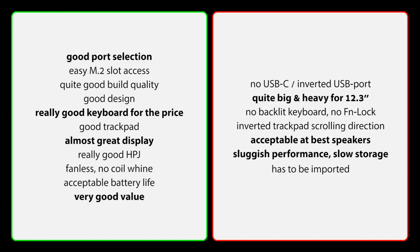Okay, let's cover the not that great things. No USB Type-C, so maybe not that future-proof, but I don't think this is necessary on a laptop like this yet. The inverted USB port is a little bit weird because they are just the other way around, just something to keep in mind. Quite big and heavy for a 12.3-inch device, no backlit keyboard and no function lock unless I've maybe missed something. Inverted trackpad scrolling direction, I didn't find a workaround for that. Acceptable at best speakers, sluggish performance and overall, also slow storage, and it usually has to be imported.